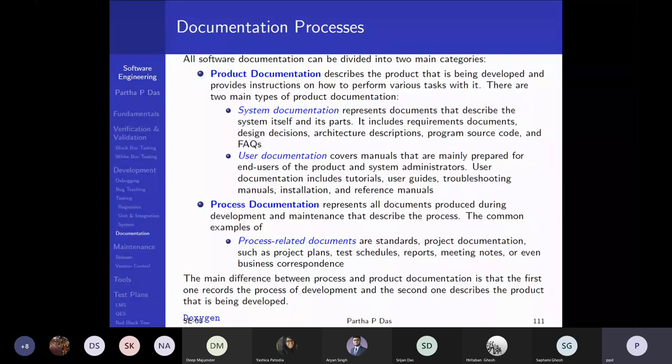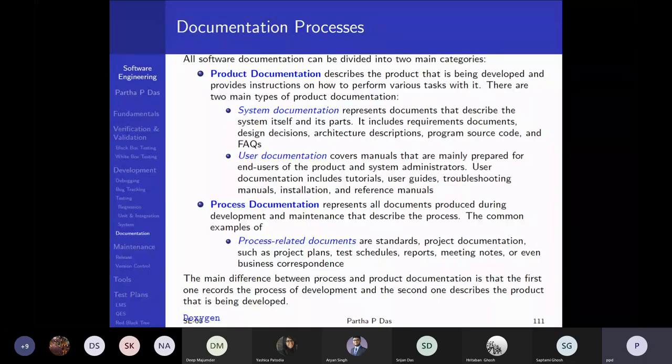Now, user documentation could vary widely depending on the type of the system. For example, when it is a library product, then user documentation primarily is documentation of APIs and classes. When it is a GUI product, then user documentation would mean different screens, then navigation, workflow, and so on.